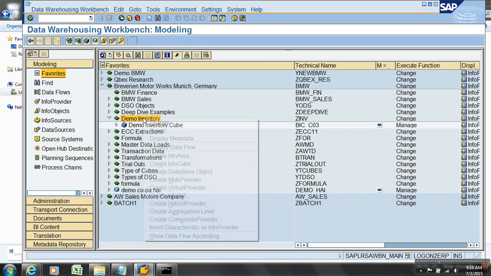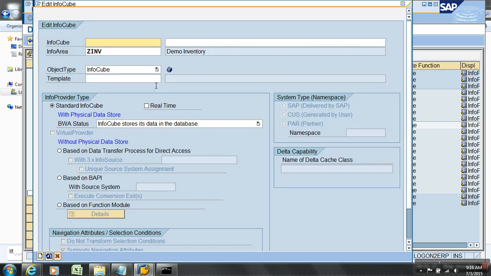Right. So I'm going to create a cube for my demands.